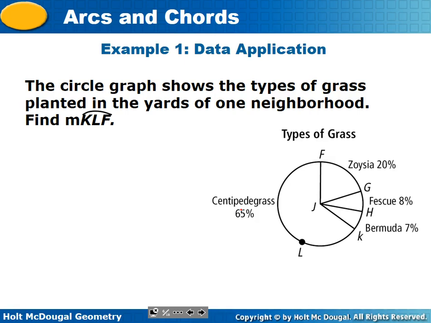Again, we're going to do this in the order that it's given. So we're going to start over here with K, and we're going to go around to L, and then all the way around to F. So if you notice, it has to do with this part of our pie.